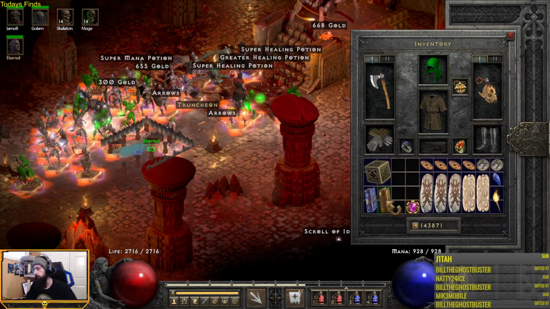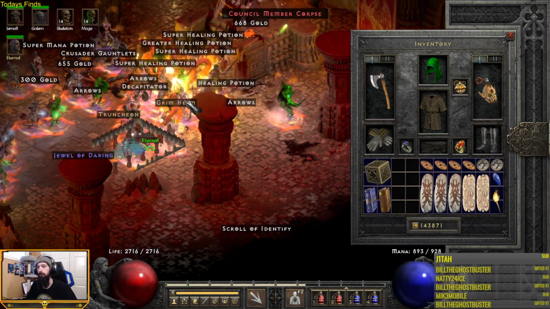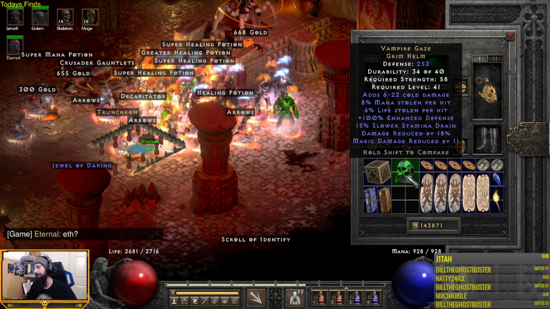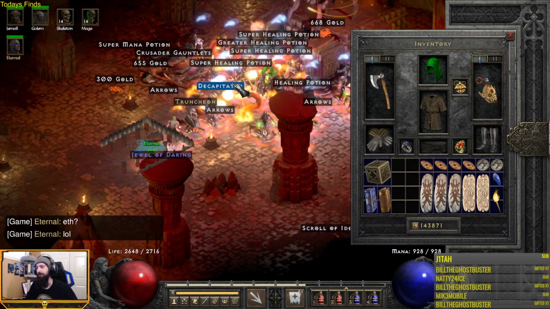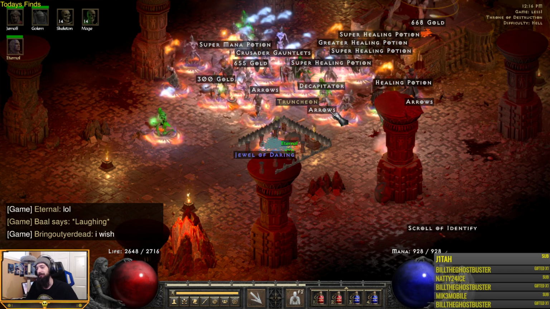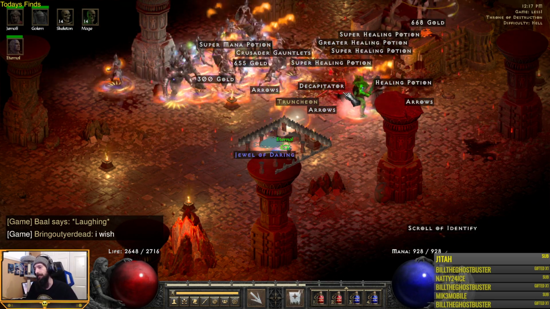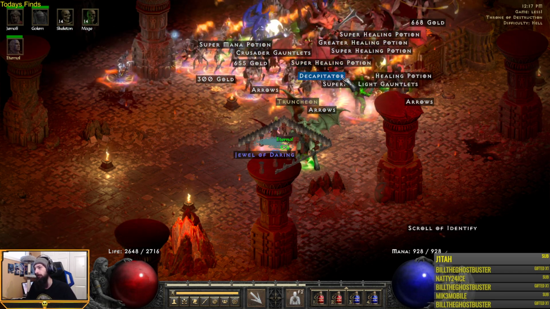Is what we do. I'll ID this charm. There's a Grim Helm. Can't remember what that is. It's another Vampire Gaze. Is that an upgrade? Yes, no. I wish. They're lesser than the one I'm wearing. The important stat on Vampire Gaze is the life leech, and that one had 7 or 6, and the one I have has 8.